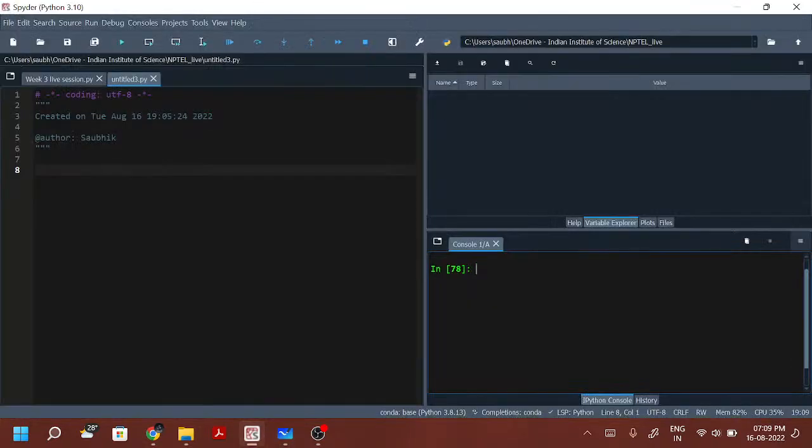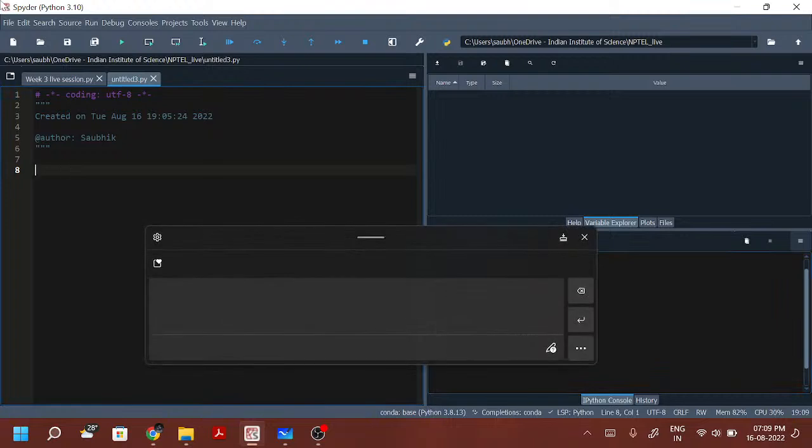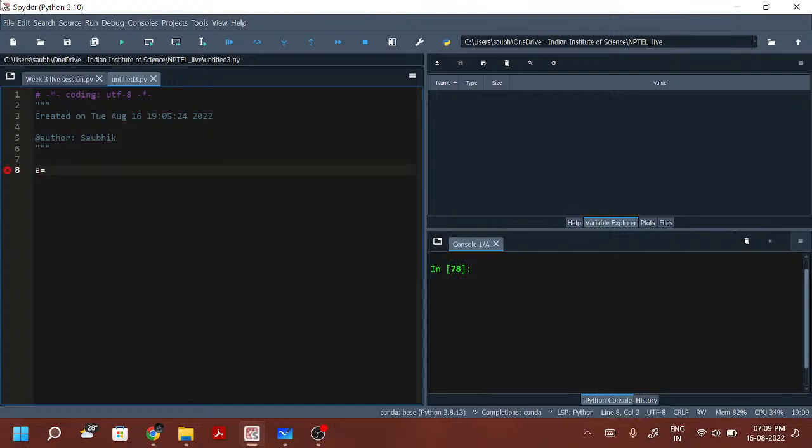Now to explain that in a clearer manner, I'll explain this in a small function. I'll create a variable a equal to 5, just a number, an integer. Now I'll define a function like this, with def. What this function does is it just gives twice its input.